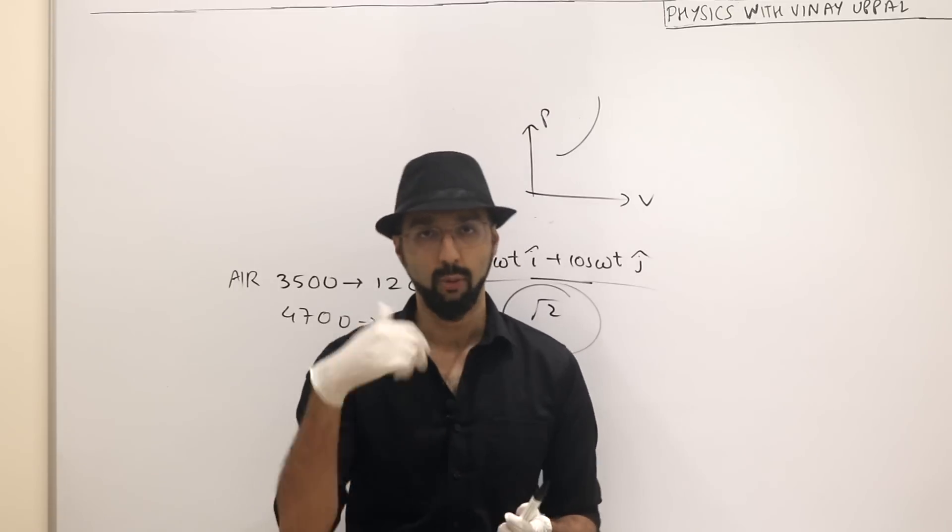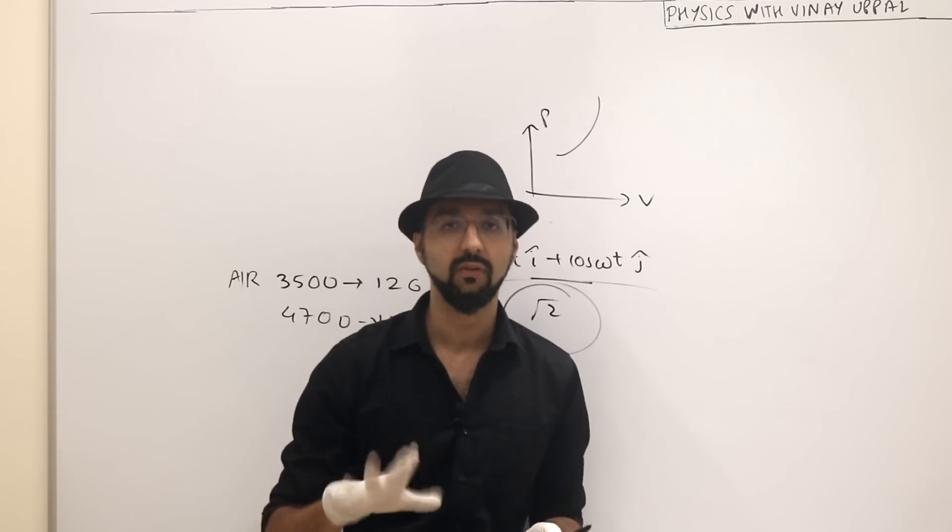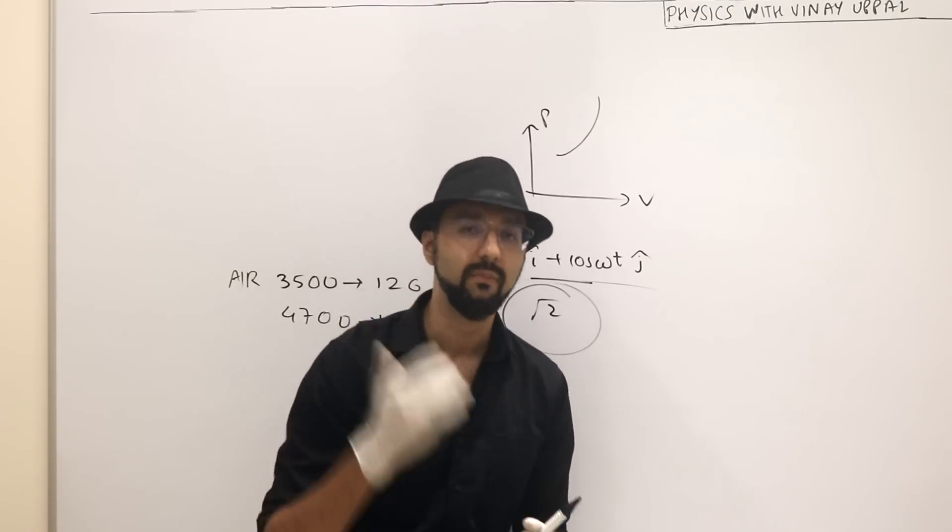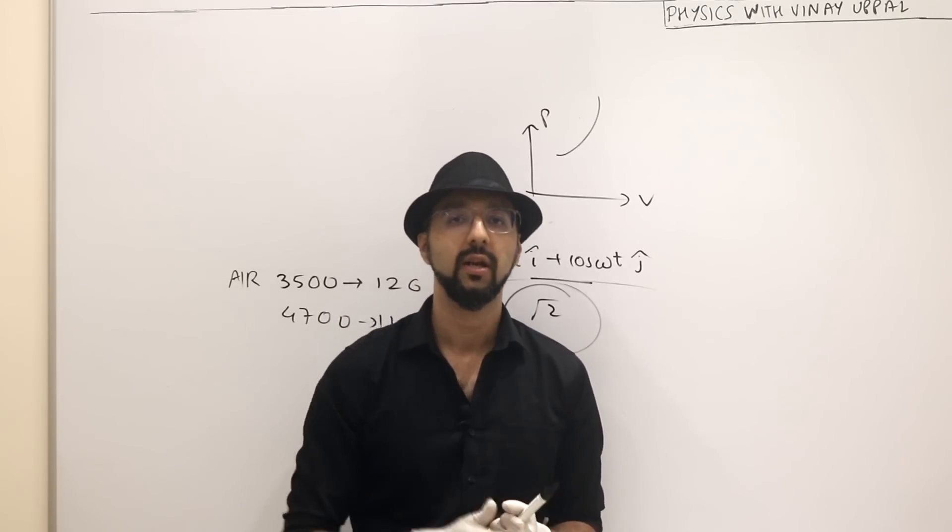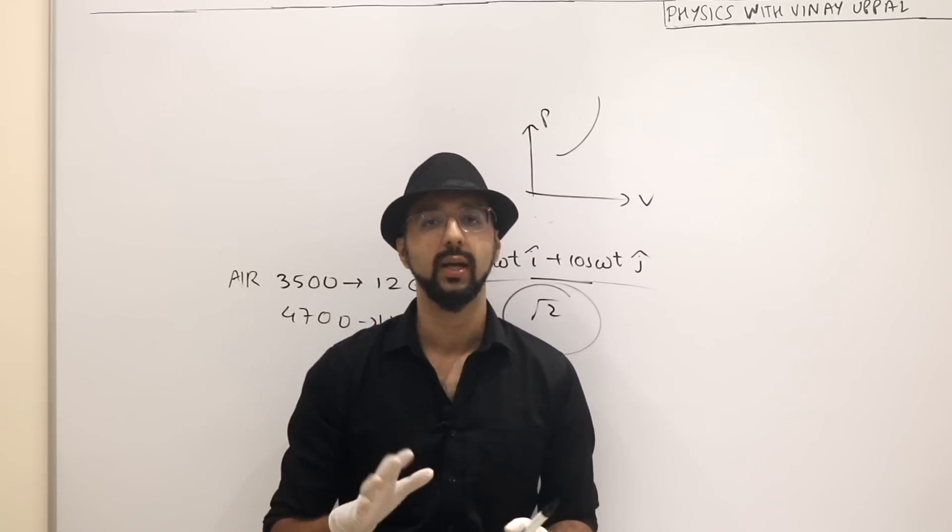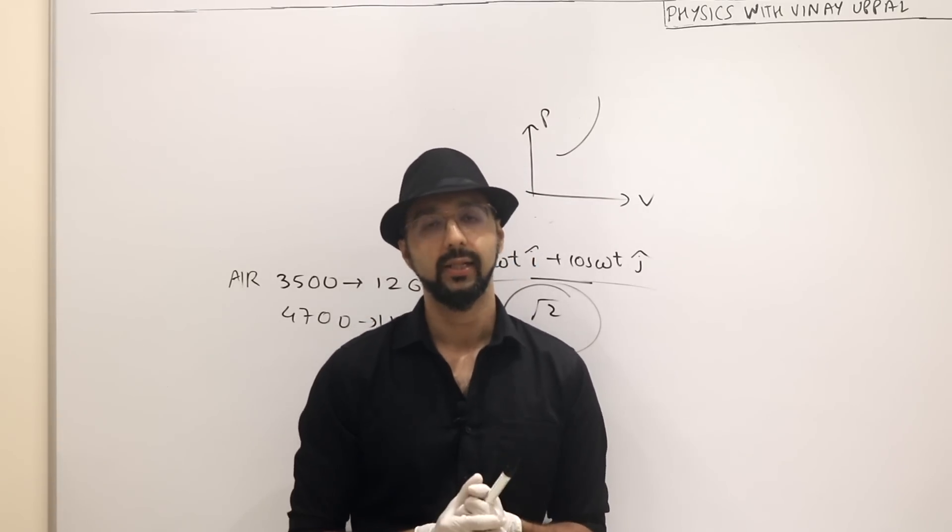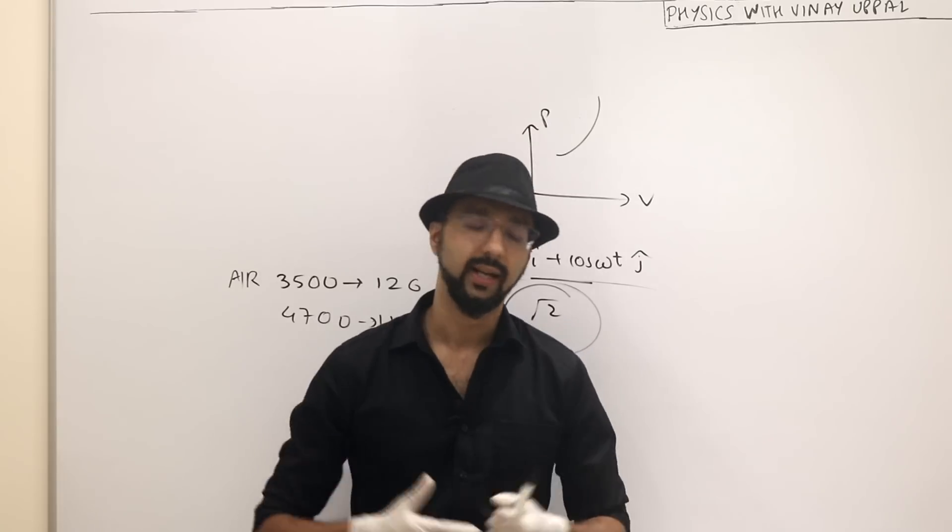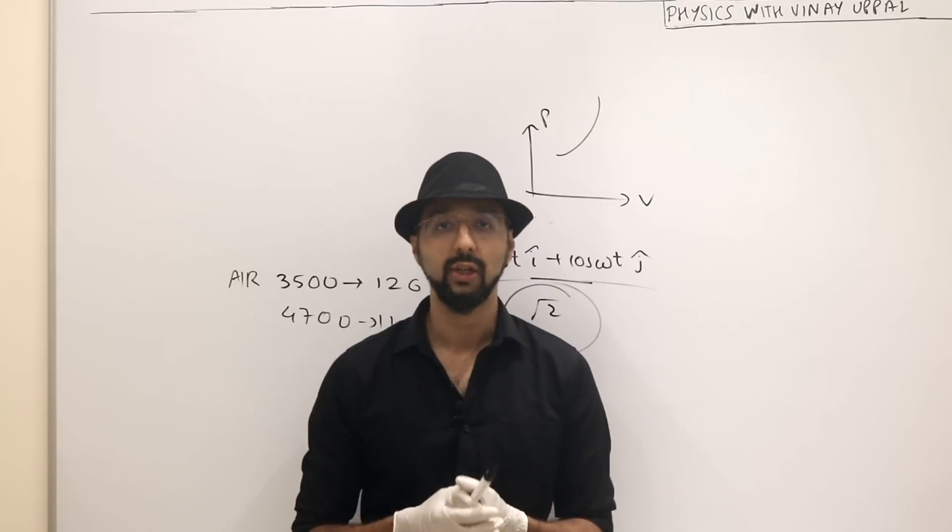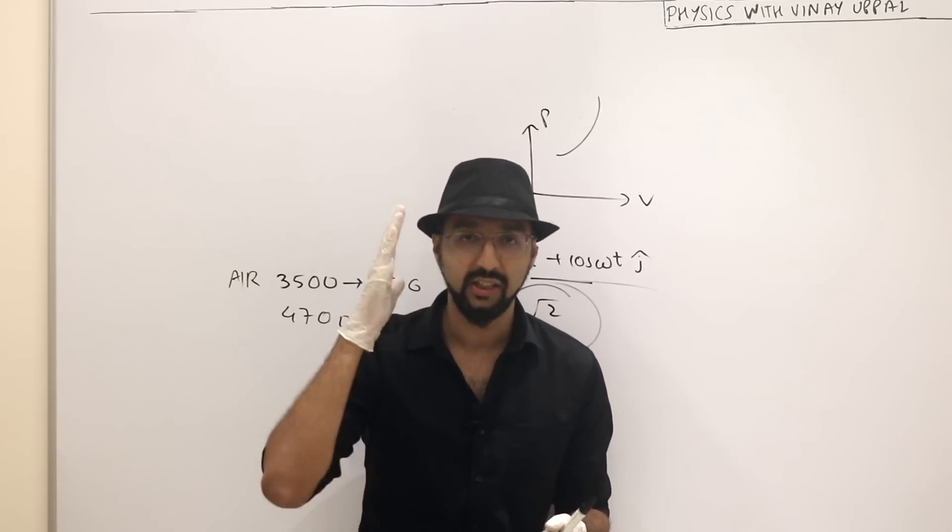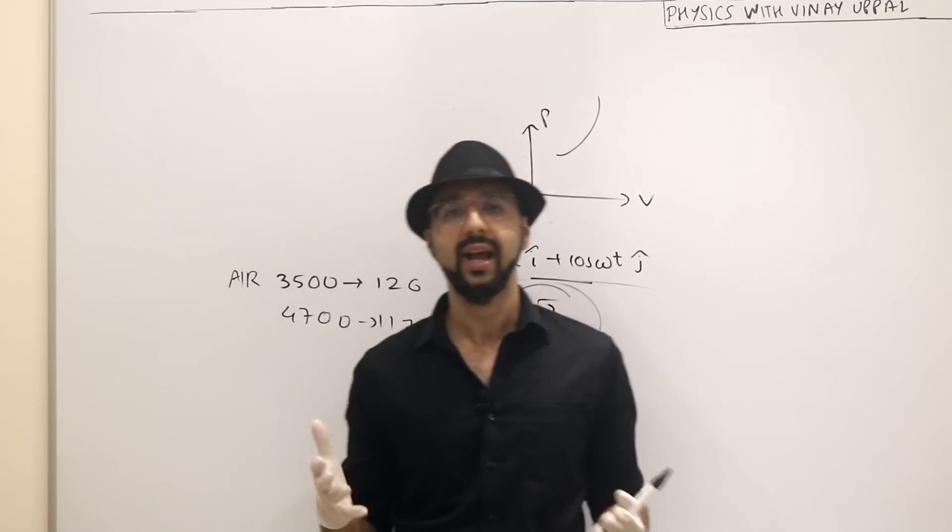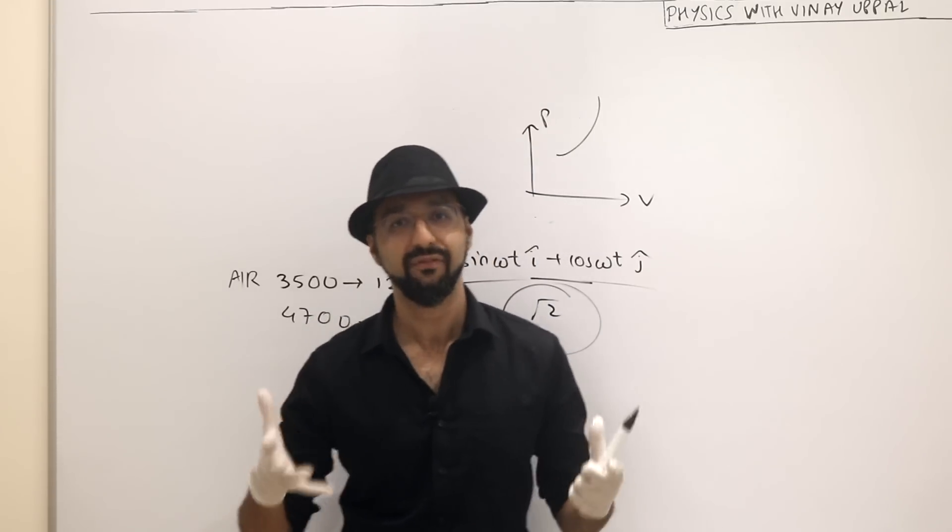And the first question he attacked. Correct, I agree that his fault is that he should not have panicked, but he did. And he got demotivated in the very first question, which was wrong. It became bonus. JEE made it bonus, first question. Second question was a very tough question which the majority couldn't solve, he also couldn't. He got even more demotivated. Third question, again wrong. And the first three questions, he couldn't solve. The entire paper went bad. He just lost composure. Correct, I agree that mental composure is very important, and he also made a mistake that he should have remained mentally strong and moved on. But this should not have happened in the very first place.